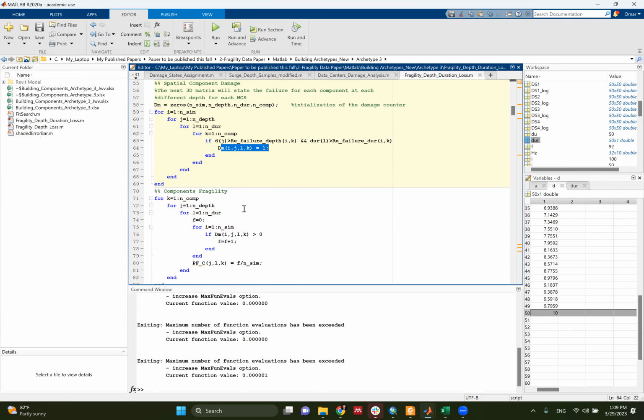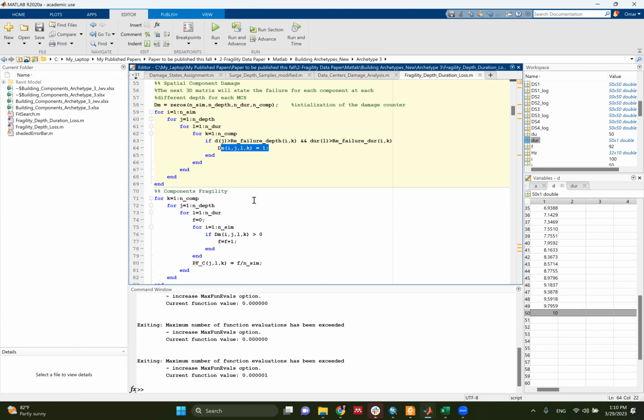The next thing that I want to develop is the fragility function for the component. If you guys remember, the first thing that we use this matrix for is to get the component fragility. And the component fragility is a curve that tells you what is the probability of failure or exceedance. You guys remember when we deal with a component, we look at the exceedance probability or failure probability of the component, right?